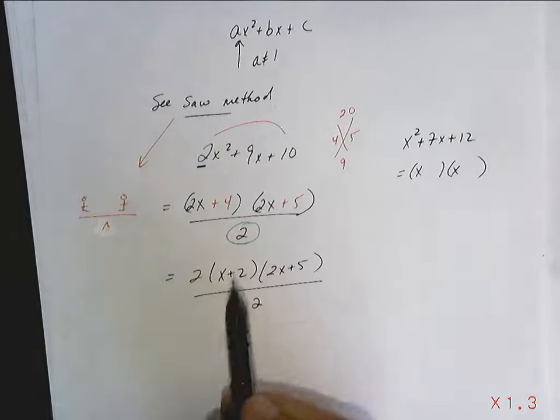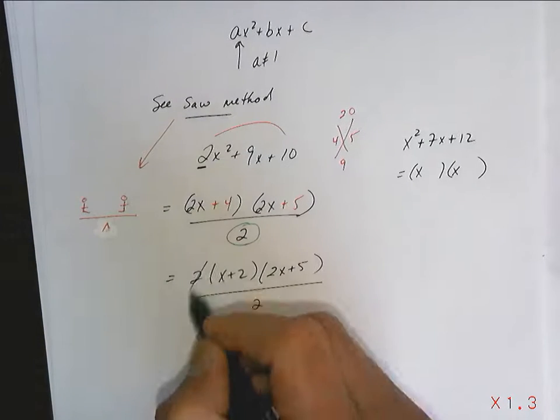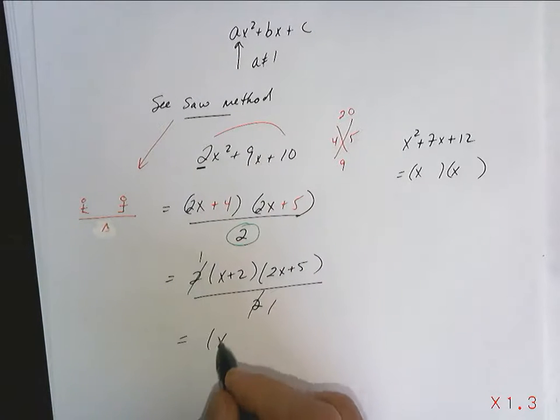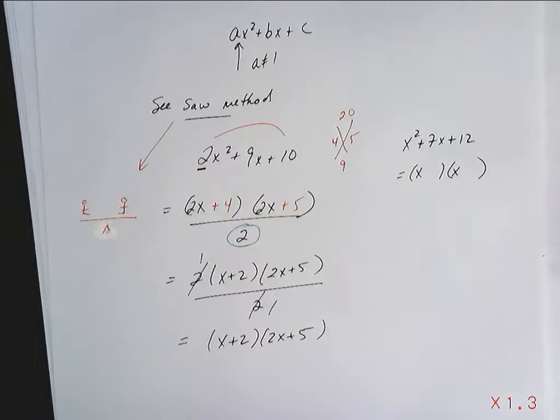But what I have here is this times this times this divided by this. Well, no sense multiplying by 2 and then dividing by 2. And it leaves me with a final answer of x plus 2 and 2x plus 5. Let's expand and make sure it works.